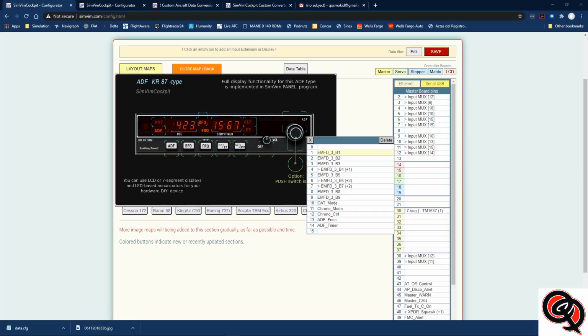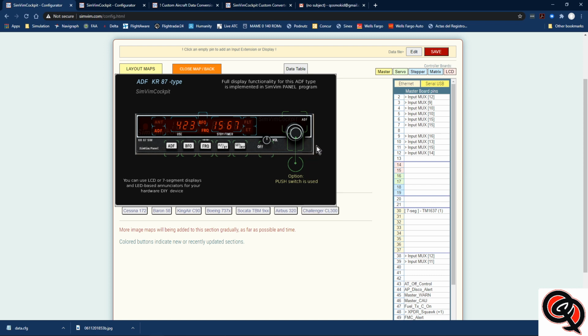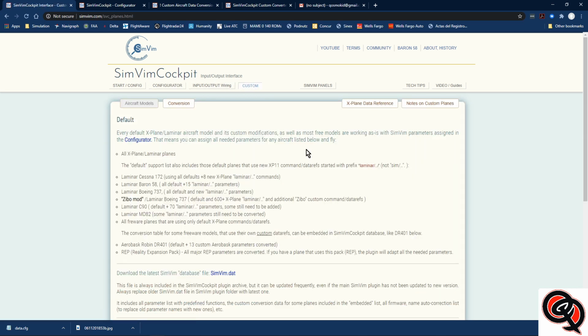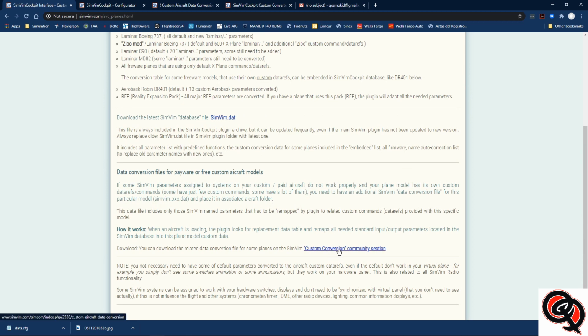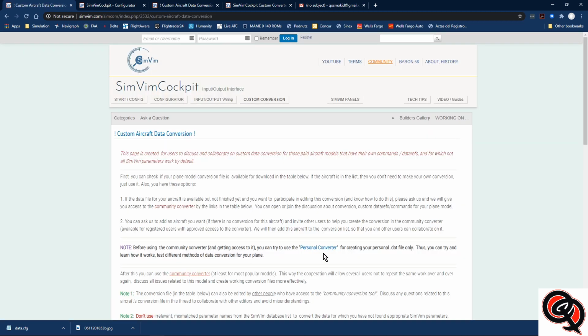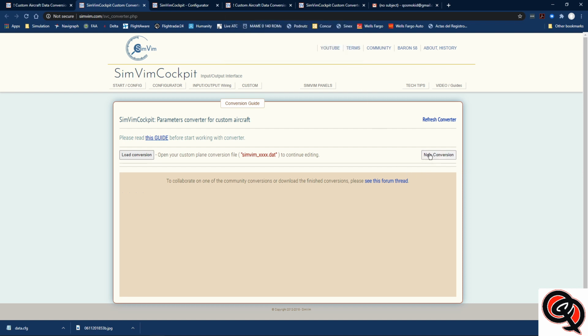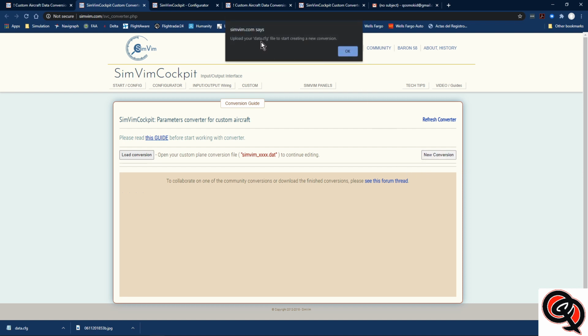Okay, so what we have to do now is go back to the website, and we're going to do the custom commands. So we need to go to custom, and then we go to the community section here, and we go to the personal converter. Alright, so we're going to start a new conversion, and we have to upload our data config file in order to start creating a new one.